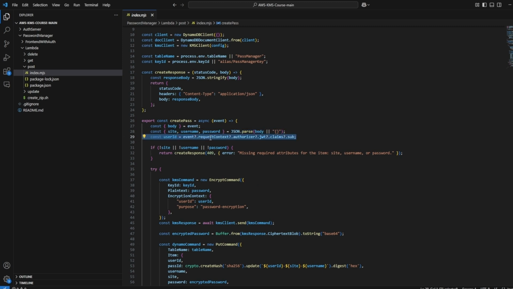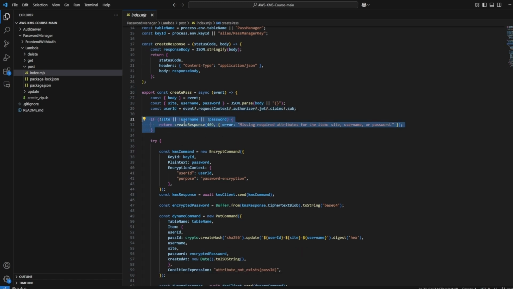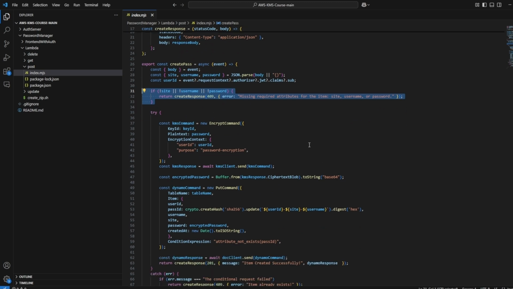User ID we will take from request context, and since we will use API gateway with Cognito, this user ID will be available as part of authorizer.jwt.claims.sub. To check it, you can just create a Lambda function and log the event and expose it by API gateway and attach Cognito authorizer, and in the logs or in the response you should be able to see this format. Now if these details are not present, then we will return an error.